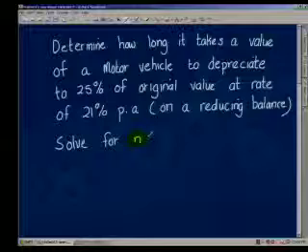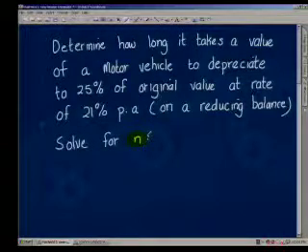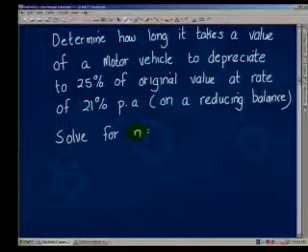Okay. So what we are going to do in this particular question is actually solve for n, aren't we? Because it's time in years, and n is always our time period, isn't it? Yes. Okay, so that's basically what I know, that I'm going to solve for n, the number of time periods. Let's have a look at your formula. Which formula do you think that you're going to be using here, Kashif?